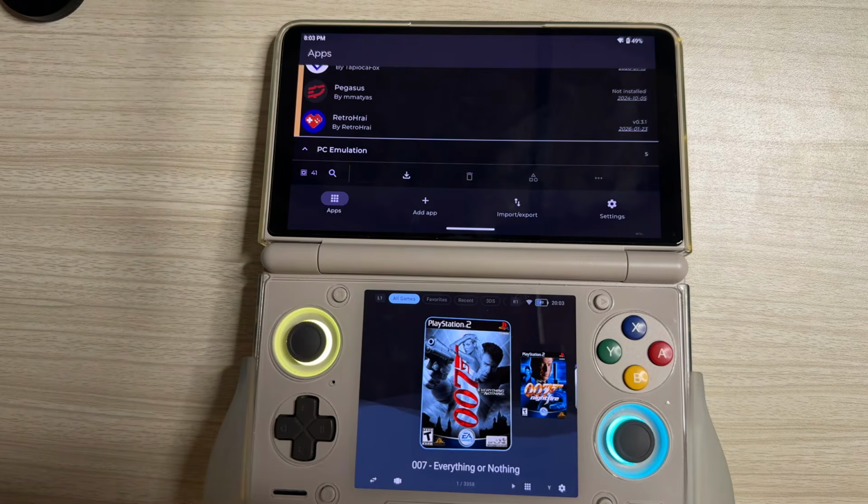But for now, if this is a front end that you're interested in using, then you can use this as a temporary workaround, just to save you having to manually go and check if there's a new update, and then download it yourself and install the APK and do all that good stuff.